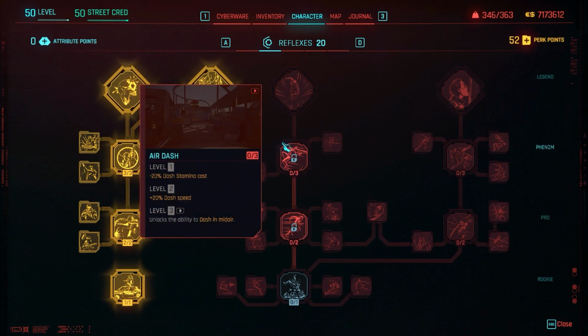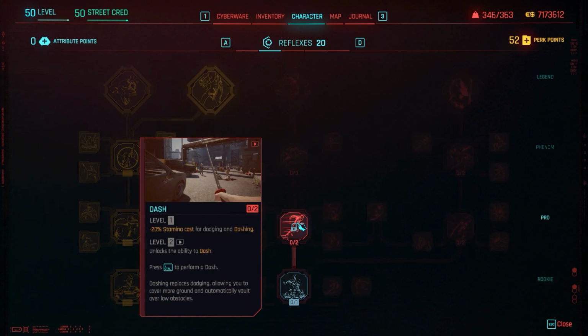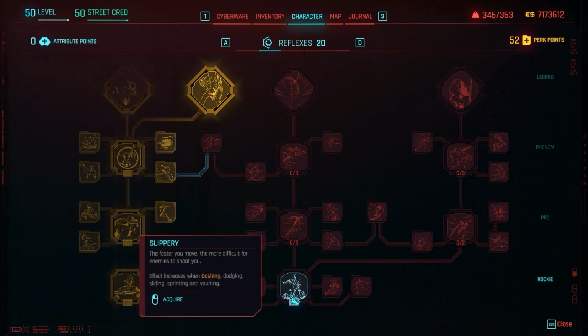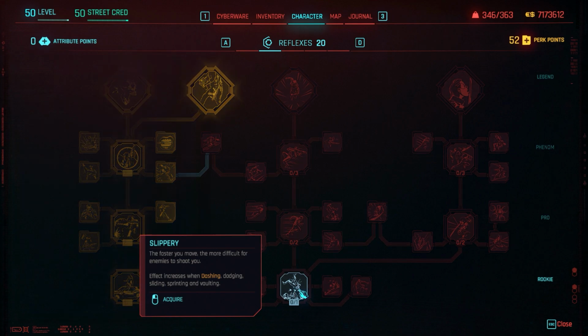But I'm not gonna lie, once I started using more perks that increase my agility and dashing and all that, I did notice more of a difference. Honestly, I don't know if that just happens because I'm moving faster or if this perk is actually helping, because it's at the bottom of all the movement perks. So I can't really say anything, but you gotta pick it to move on, so you might as well.